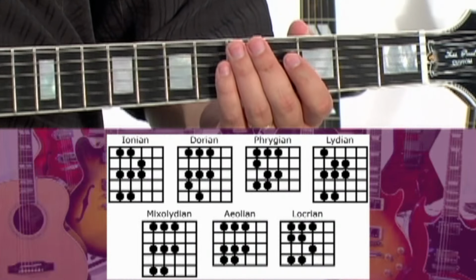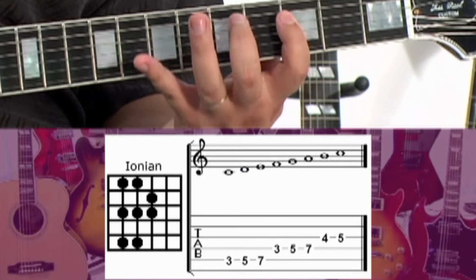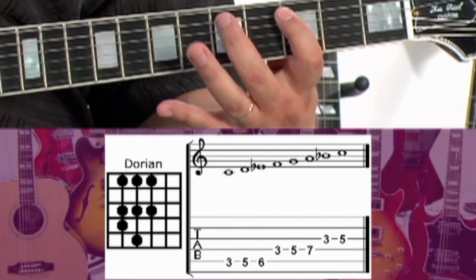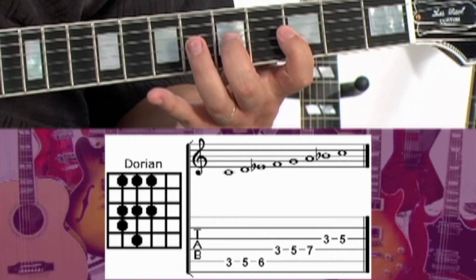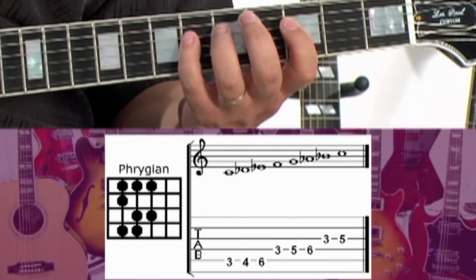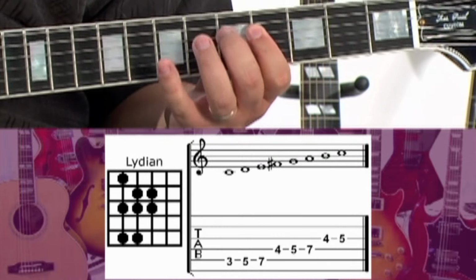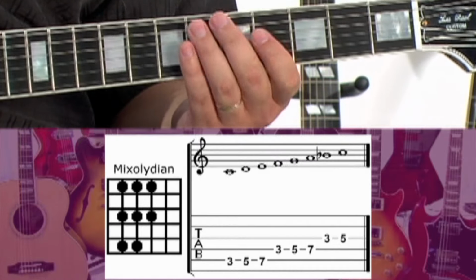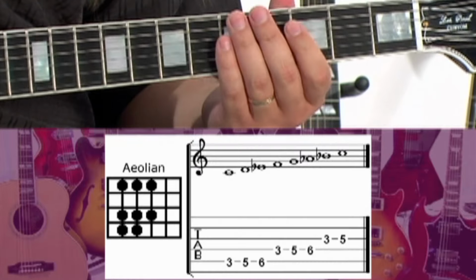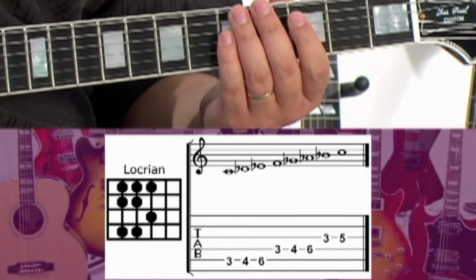Let's run through all of the modes applied to C as a root. First, the Ionian, or major mode. Here's the Dorian mode applied to C. Here's the Phrygian mode applied to C. The Lydian mode. Mixolydian, Aeolian, Locrian.